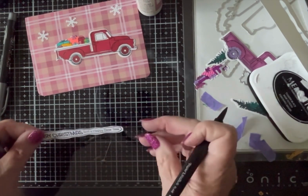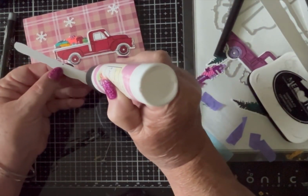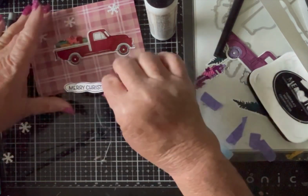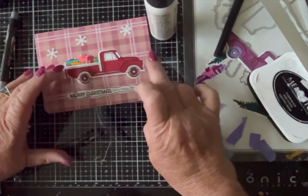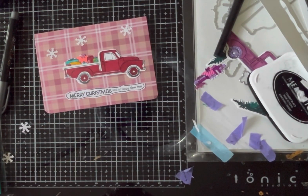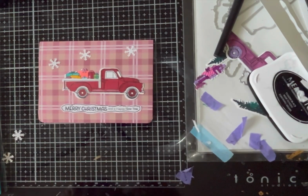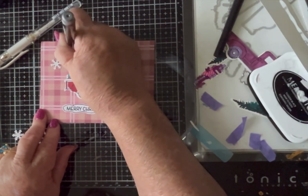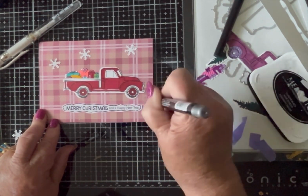Okay. Not too bad. Just a little shaky, but not too bad. Now I'll take this down. And with this glitter glue, which you can buy on Amazon, you have to make sure that you don't leave the pin out too long or it obviously will dry up. Okay, so that's done. Now, I have a silver pen. I also have a white pen and I'm gonna make some more snowflakes. And here we go around. And I think I like it better in white, so I'm gonna add some white.